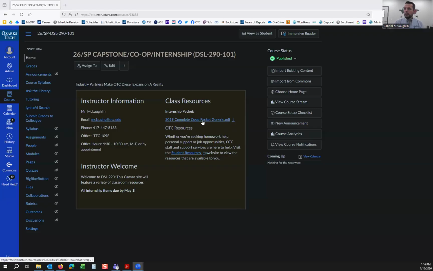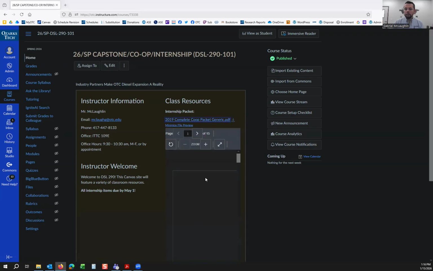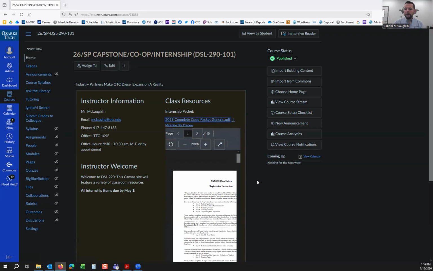So let me pull that up really quick. And you can see it is right here. So you just click that or click this little download button, and then you've got that PDF with the form. So print it out, complete your portion of it, have your instructor complete their portion of it, and just complete steps 1 through 5 and turn them in to me.